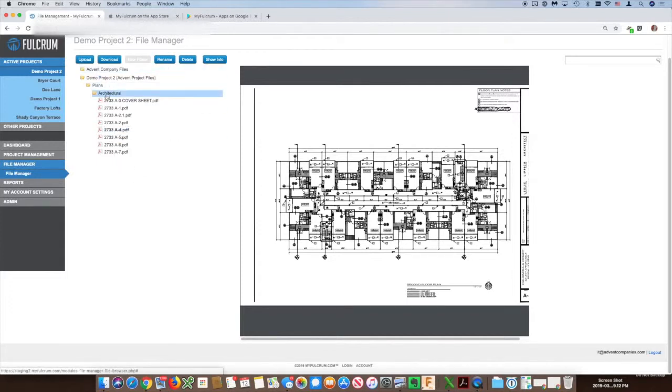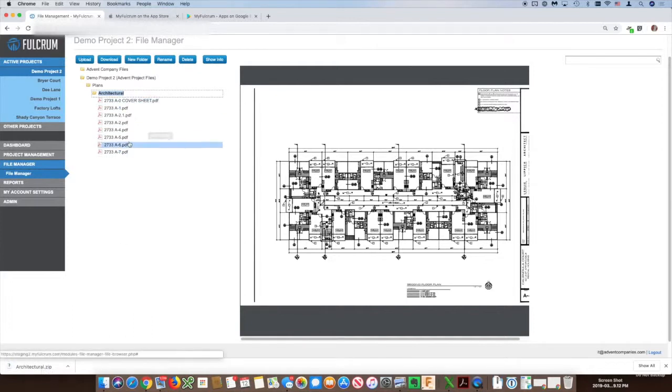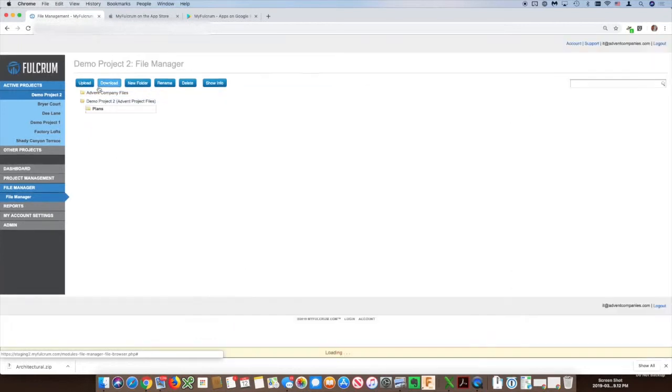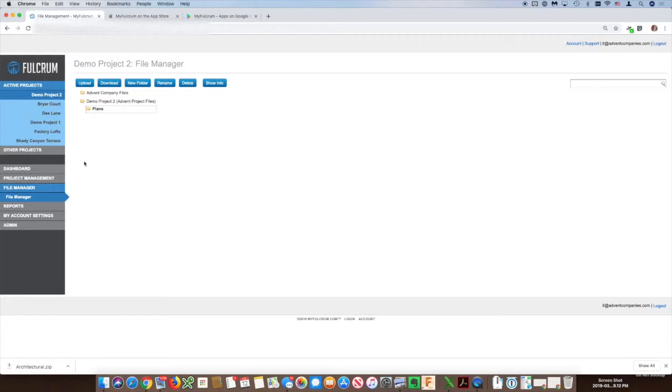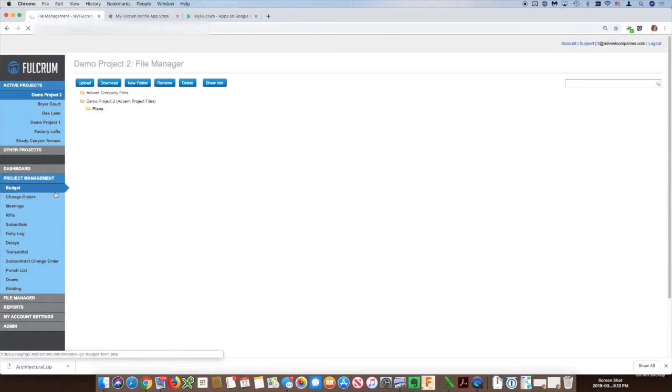The other thing that you can do, and the bidders will be able to do this as well, when they come in, they can right-click and click on download, and if you notice down here, it says please wait while your files are prepared, and then it actually zipped the entire folder and downloaded it. And they can do that for the entire plans folder if they want. The bidders, when they come in, they're not going to see any other folders that are in here. Eventually you'll notice that we'll have some additional folders, but they'll only be able to see the plans folder. Under project management, we have budget.